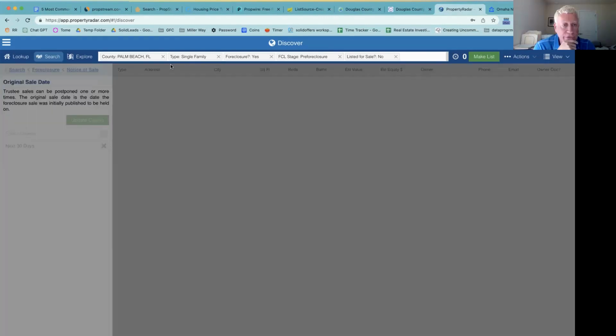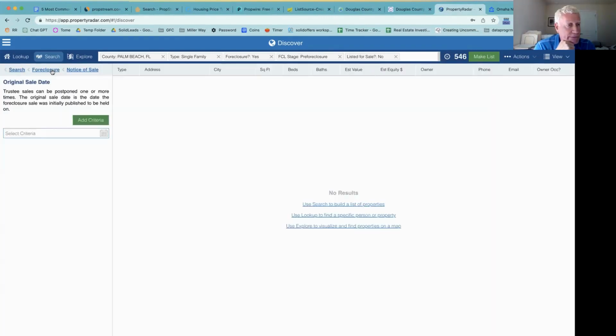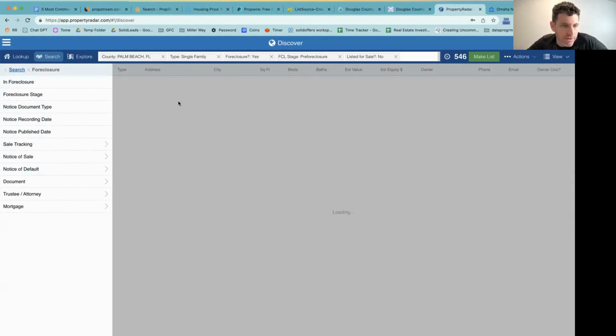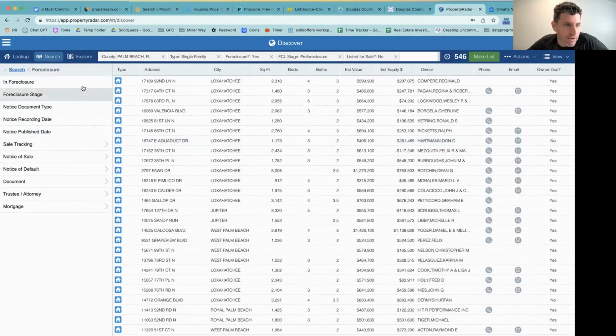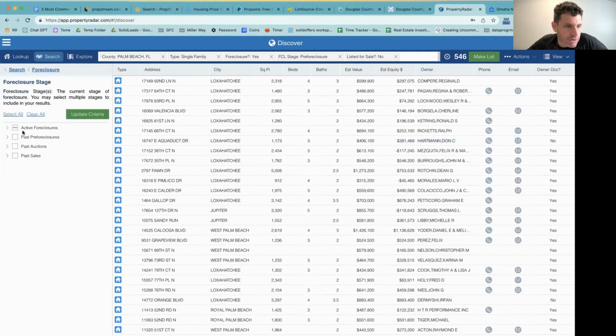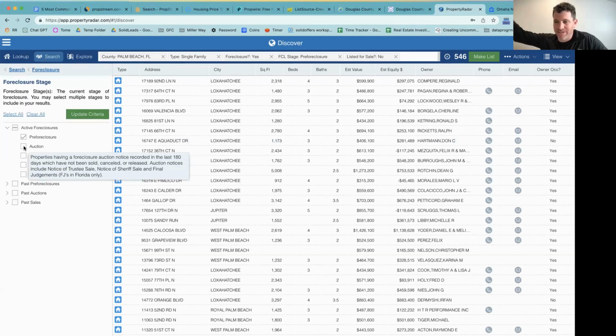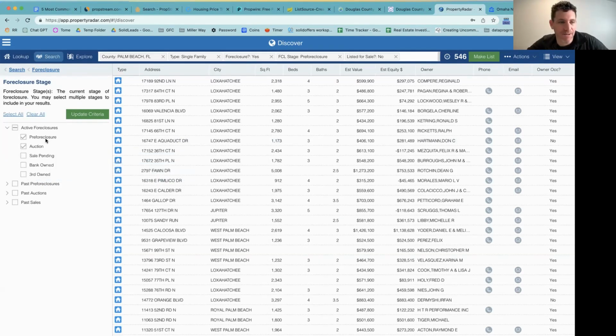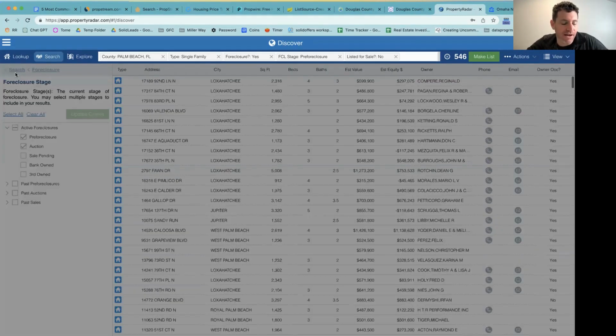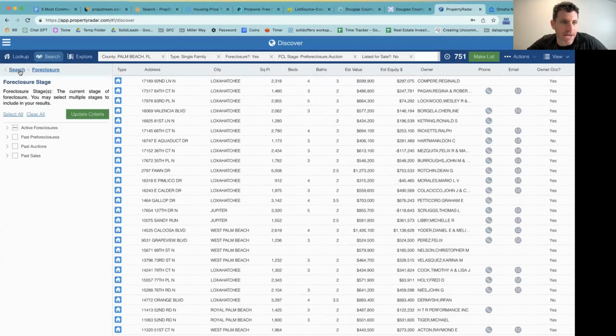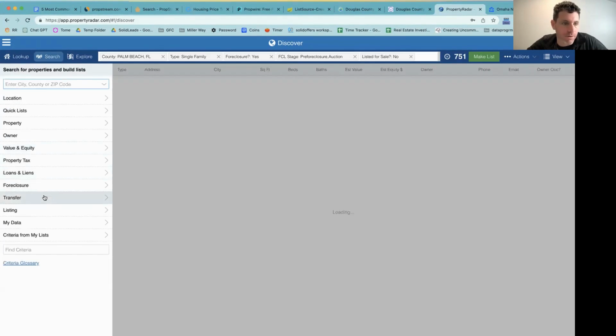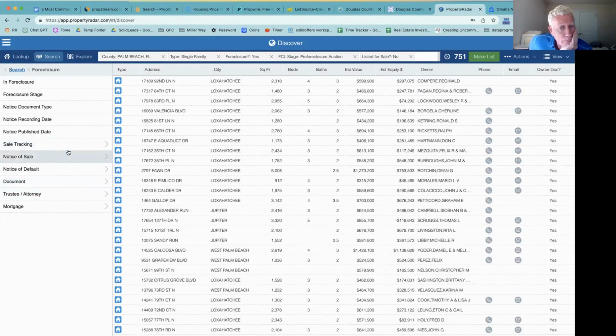What if they post? There's probably an auction date on there somewhere. You just have to find it. But the idea is getting to the really late foreclosure stage. I was telling people that are in auction. If we add that in, now we can do it, and that's going to give you an incredible list.